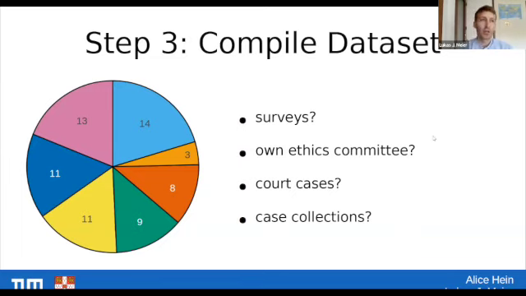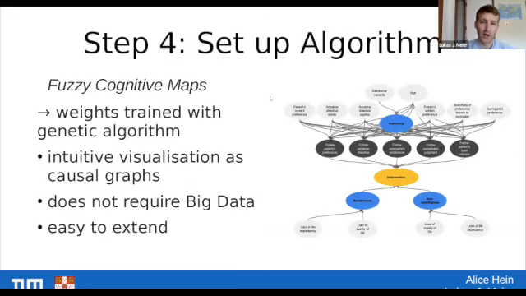We were also looking at court cases, but that wasn't much better either because the laws differ a lot between countries, so other variables also play a role in court cases, not just ethical variables. And we didn't want those to influence the results we got. So in the end, we used case collections from the literature that were compiled from different countries, in order to have a very diverse data set. Of course, the data set is pretty small so far because it's just a test data set, so we couldn't be using it for actual clinical application. Although the accuracy is not as bad as Alice will tell you now.